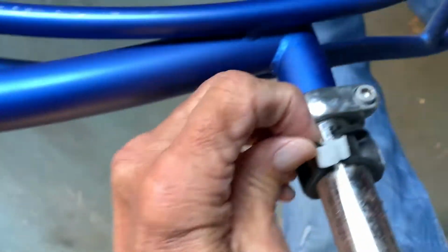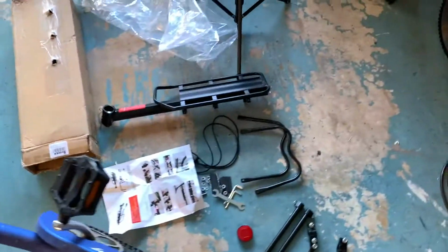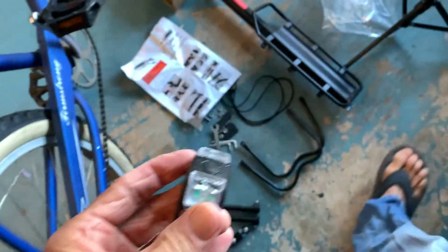All right, step one is I've got to put that onto this thing here. But I already have this special deal here and I need to take this off because I'm going to use that on this thing here when I get done. This is a light, see? So we'll put that over to the side.